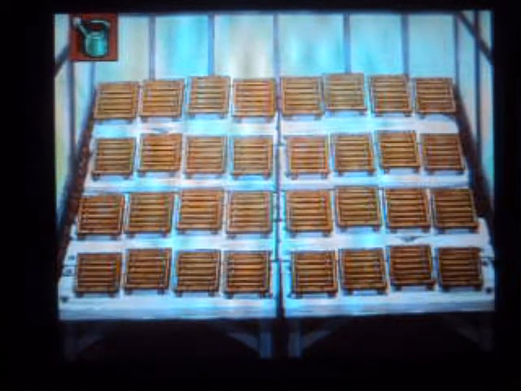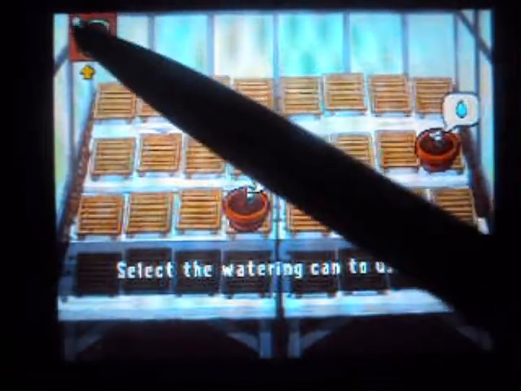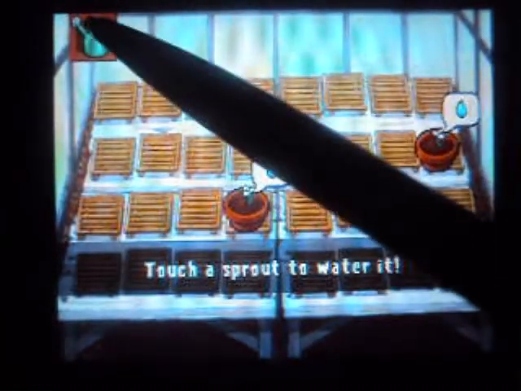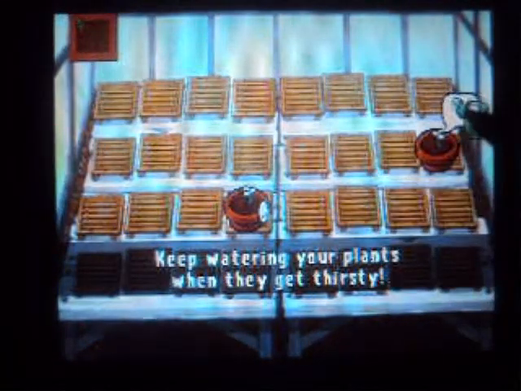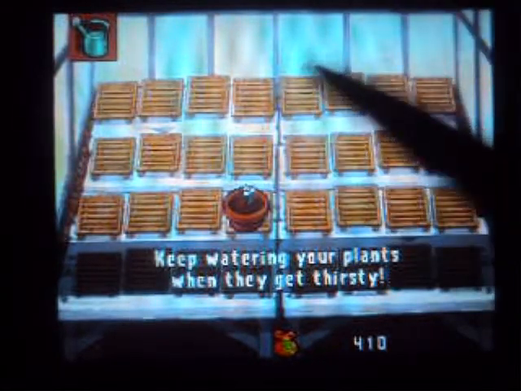Now, this is the Zen Garden. Hey, check it out. You found a water can. I know what to do here, so I'm just going to tell you guys. Use the water can, water the plants. That's all you really have to do. It's really easy.